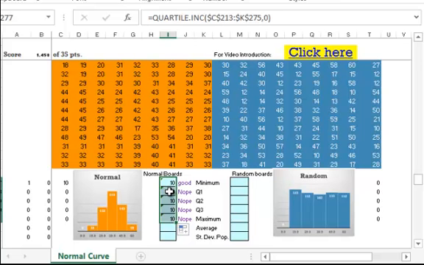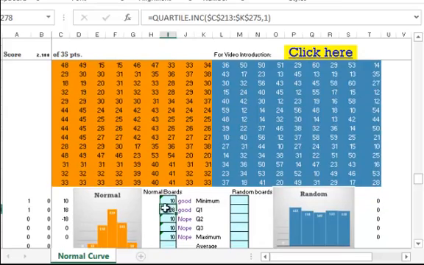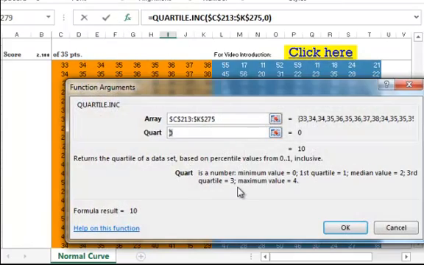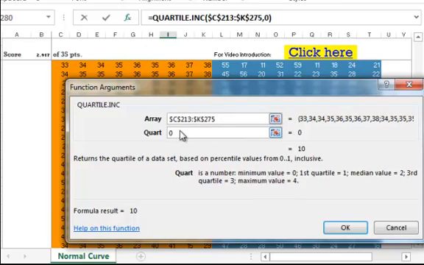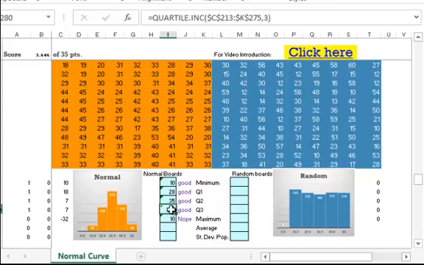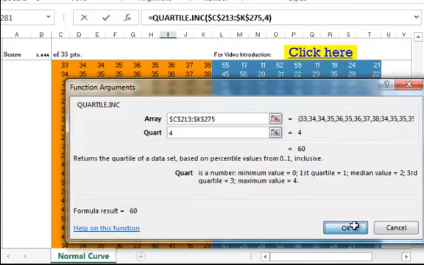But we don't want each of them to be the minimum. We want to change it so that in the second box we have the first quartile. In the third box we have the second quartile. In the next box we have the third quartile. And in the last box we have the fourth quartile, or the maximum value.